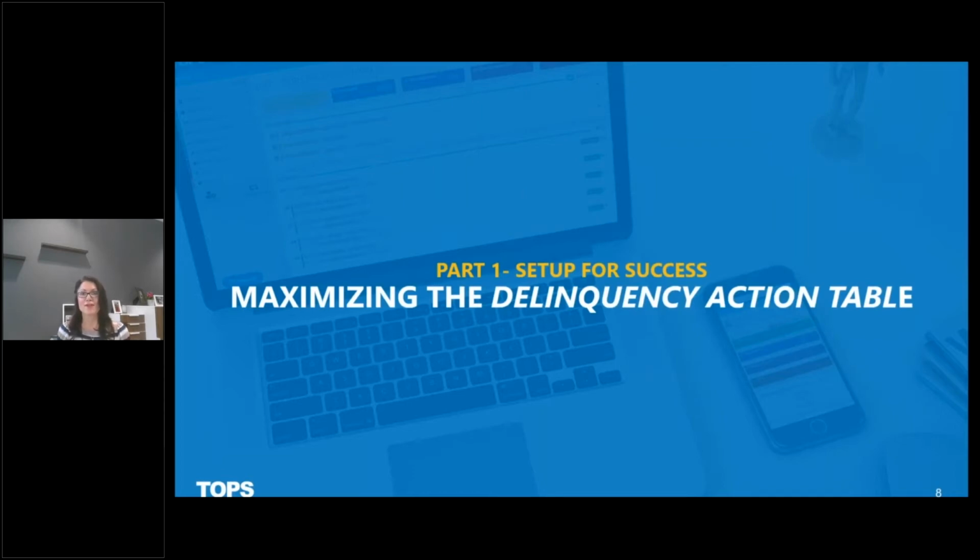So now that we're equipped with our checklists, you know I'm a big checklist person, let's ensure that you're utilizing your action table to get the most out of your TOPS 1 technology.